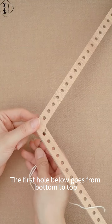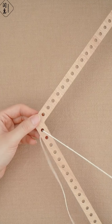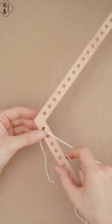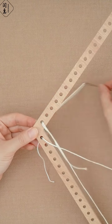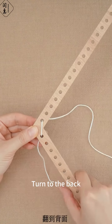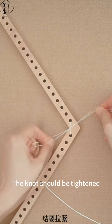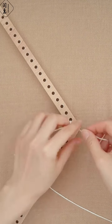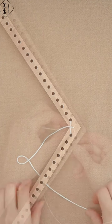The first hole below goes from bottom to top. The thread on the back leaves about 10 centimeters. The first hole on top is threaded from top to bottom. Turn to the back, knot the thread and fix it. The knot should be tightened. Cut with scissors, leaving about 5 millimeters for the short thread.